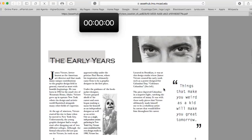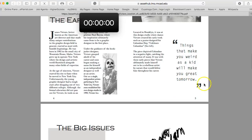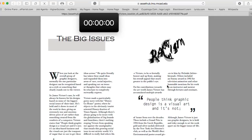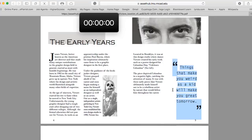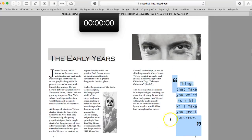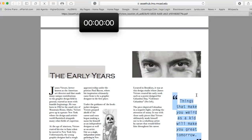It really is. There's a couple of things I think I definitely would have worked on. I think that once you printed this out, and this is so difficult, but I say this all the time, and students always at the end of this session always say, God, you're right. I wish I would have printed this out so I could see how darn big that type is. And I think a couple of your shots that you included show that, and that's specifically the pull quotes. They're just enormous.